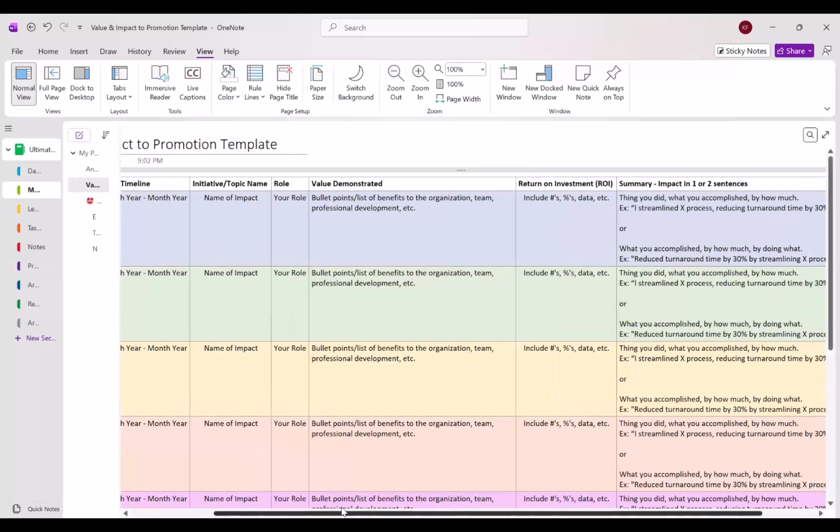Now, the ROI column, the return on investment column, is where you provide specific data. It's just helpful besides, "improved patient safety by reducing the amount of canceled tests," right? That might be one of my goals. But the return on investment section is where I would want to say, for example, let's say we had, I'm just making this up, 3,000 canceled tests last year.